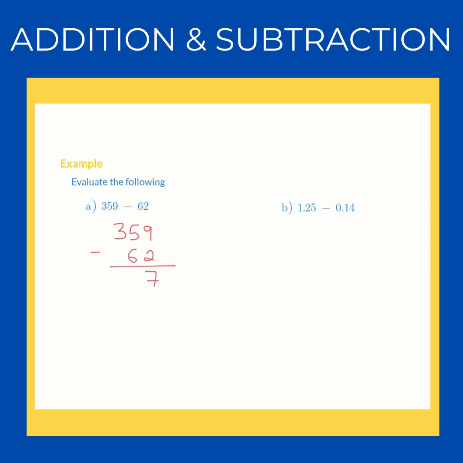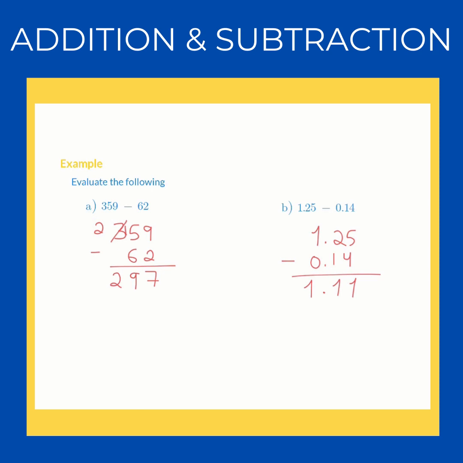What I'm going to do is take 1 from the 3. So 3 becomes 2 and the 1 I put beside the 5. So it becomes 15. Now I can say that 15 minus 6 is equal to 9. Then I want to subtract the next digit. Here I have 2, not 3. So 2 minus nothing is equal to 2. So the answer is 297.